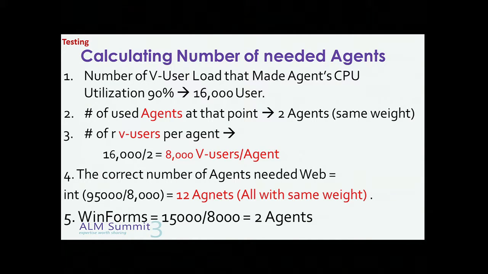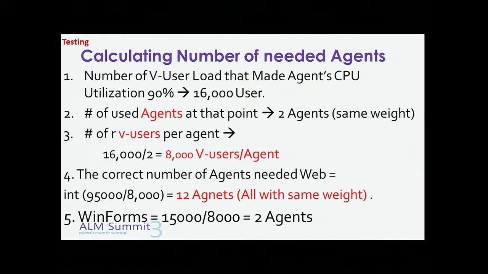So 50% of the users will be generated from agent A and 50% from agent B, or 30%, 70%, whatever. But due to the fact that all the agent server machines were the same, we distributed the weight evenly over the 2 agent servers. And we ran our load test and found that the corresponding amount of users in that experience was 16,000 users. This drove us to the result that our agent server machine can support us up until 8,000 users.